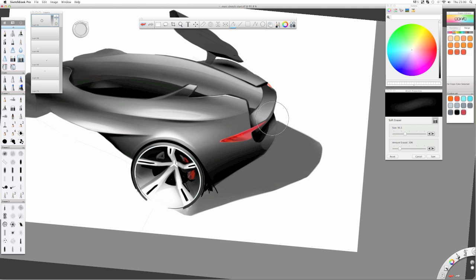Same as before, there are some layers if required. It just helps to define the surfaces, around the part line of the brake light. It all helps, it all adds to it.